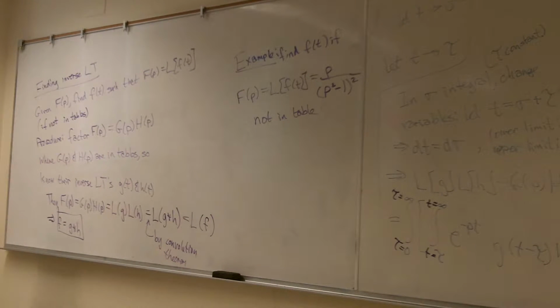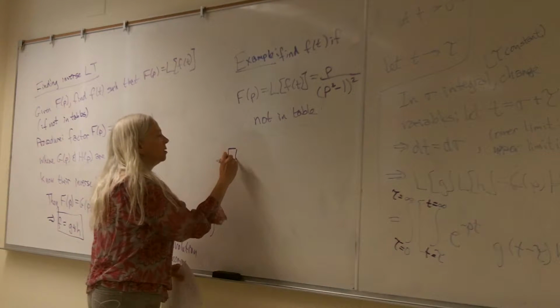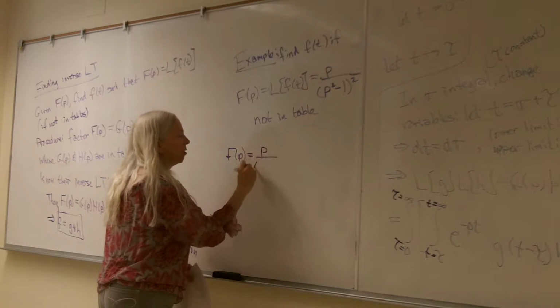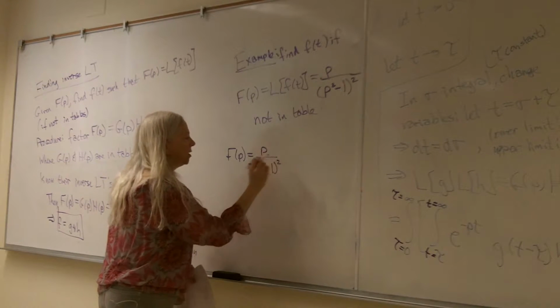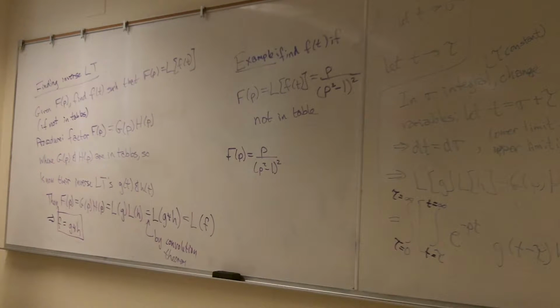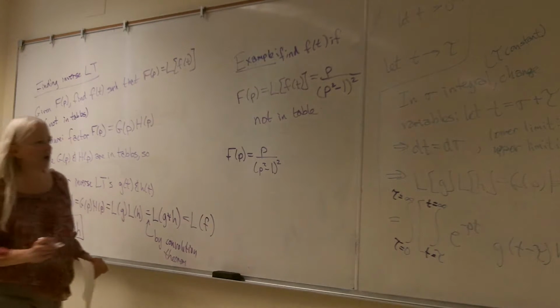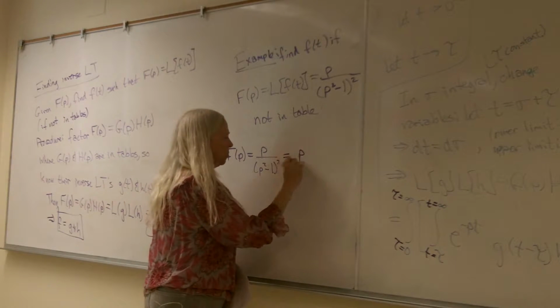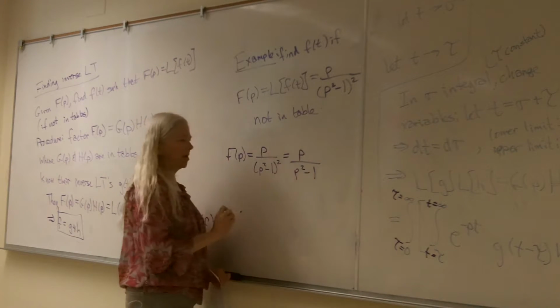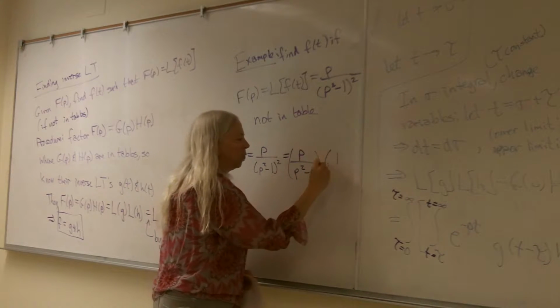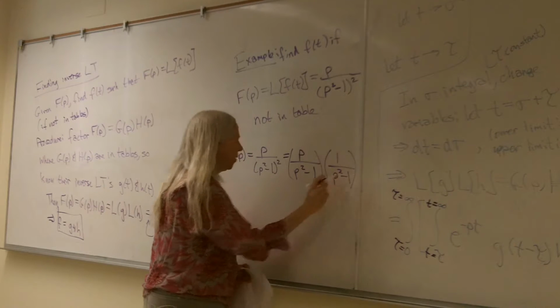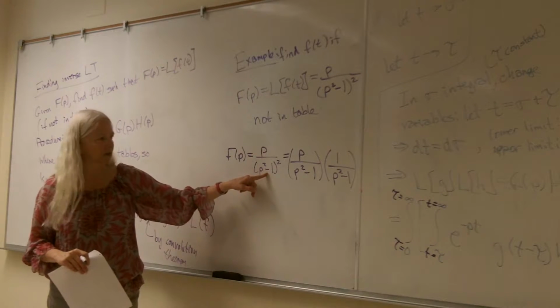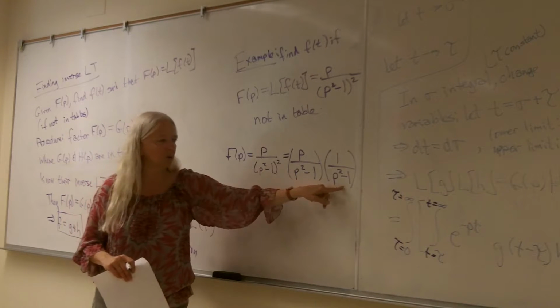So if you needed to find the inverse Laplace transform of this function, you're stuck unless you know about the convolution theorem. Well, our F of p, in other words p over (p squared minus 1) quantity squared, what we said here is try factoring this into two other functions. The obvious thing, it looks to me, is p over (p squared minus 1) times 1 over (p squared minus 1). We've got (p squared minus 1) quantity squared in the denominator. Put one of those factors in this term, one in this term.